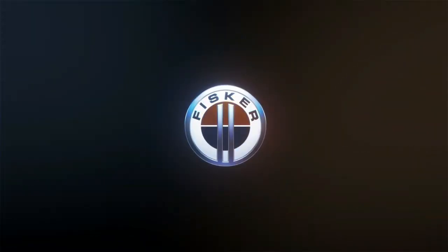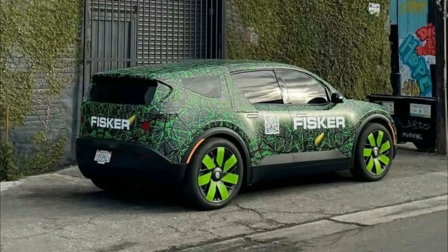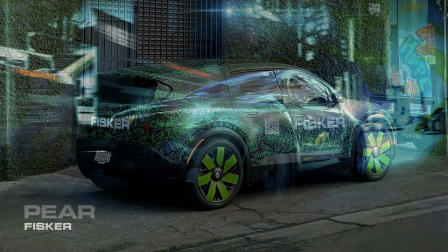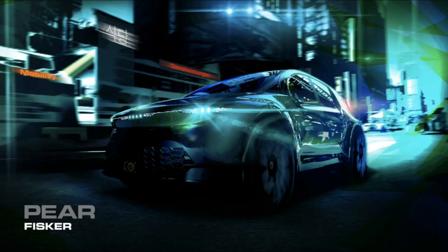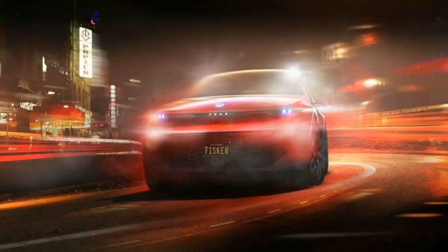While the base Pear will be more stripped down in terms of features when compared to the Ocean or some other more expensive EVs, it does offer a couple of pretty cool features. Some have already been mentioned, like the wraparound front windshield and the hyper range option, but Fisker also plans on implementing what it calls a Houdini trunk, as opposed to the typical rear hatch. Fisker hasn't been clear on what exactly the Houdini trunk is, and they're definitely using the mystery to build some hype. However, I can kind of give you a guess as to what the operation of the trunk might look like, because one thing Fisker has been clear on is that this vehicle is designed to be used in tight, congested situations and make the best out of the limited amount of space. So with that in mind, I think it's safe to say that the hatch or trunk will open in a way that wouldn't protrude from the car's normal dimensions. Basically, this could look something like the hatch sliding up onto the roof, or within the roof, or the hatch could split and one part goes down into the bumper and the other part goes onto the roof. That's just a guess, and we'll just have to wait to get more detailed information.